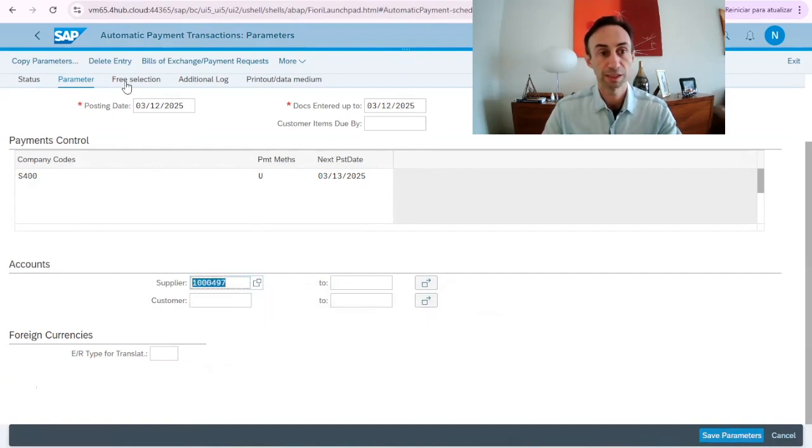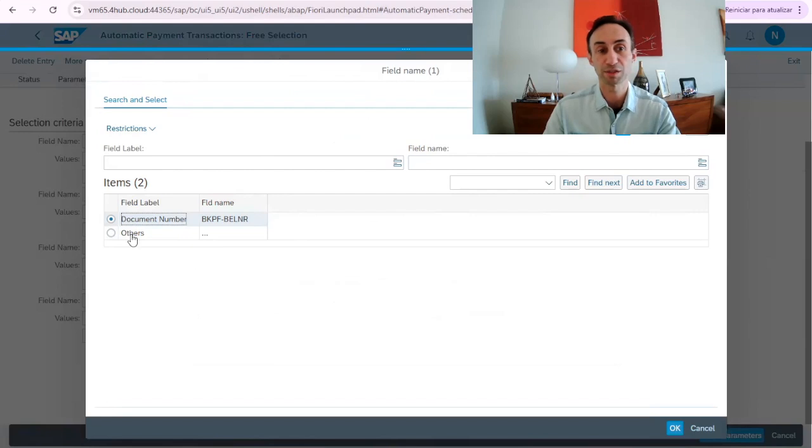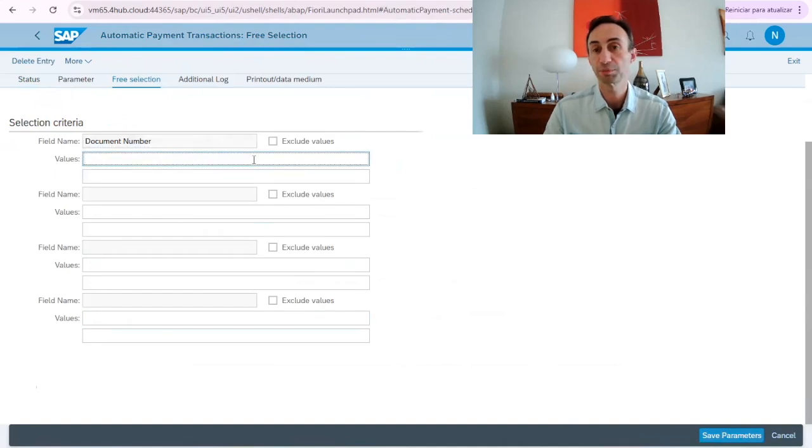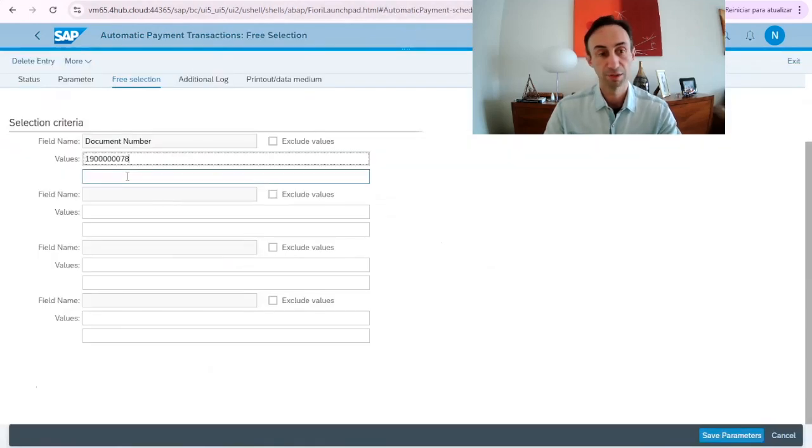497. And then here in the first selection, normally when we are in the testing system, I like to avoid mistakes, and because not everything is done, I normally choose document numbers, and then inside I can put the document number that I want to select, so as not to consume all the data. For example, here in our example, I could copy and paste this document. Then when I run this, only this document will get picked up. It's good for testing systems because you don't want to consume all the information. But for production, I don't think you should be putting any documents for this option.